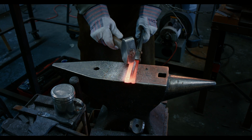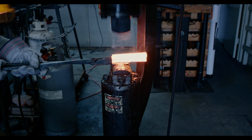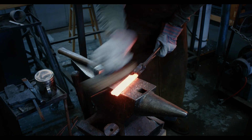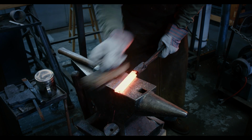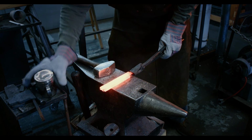One tack weld broke, and I need to move the bar back into place with the hammer. Here you can see what I refer to as light taps with a power hammer. After two welding passes, the bars stick together and it's time to forge in the tang.